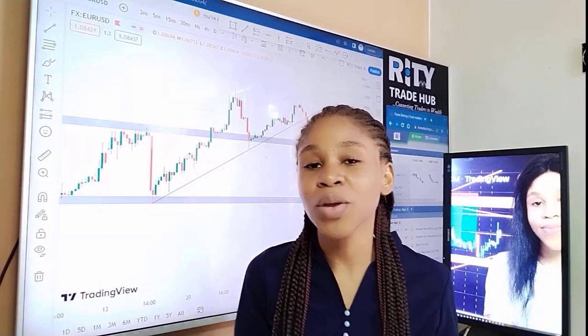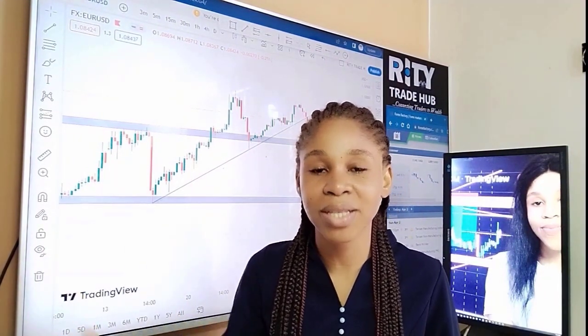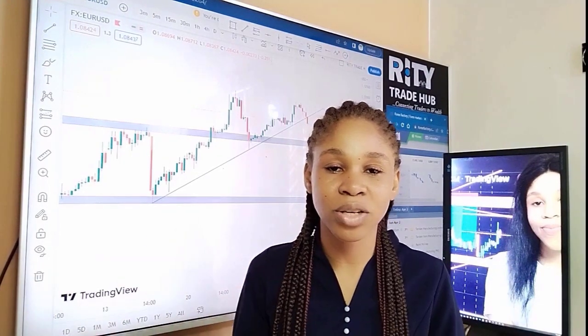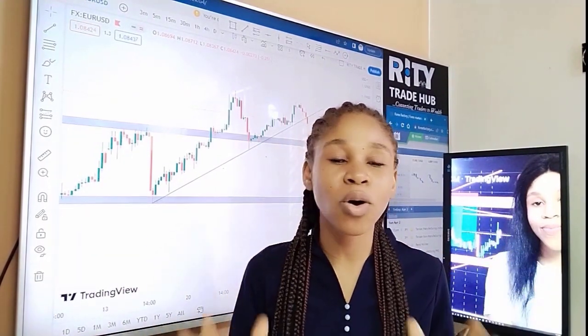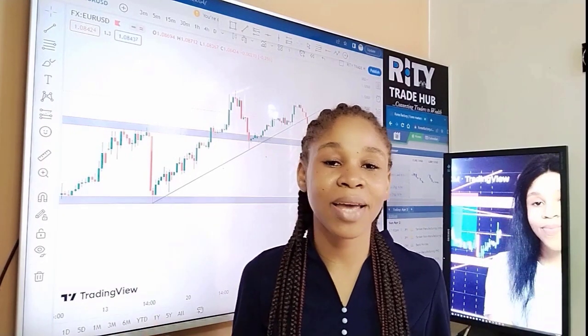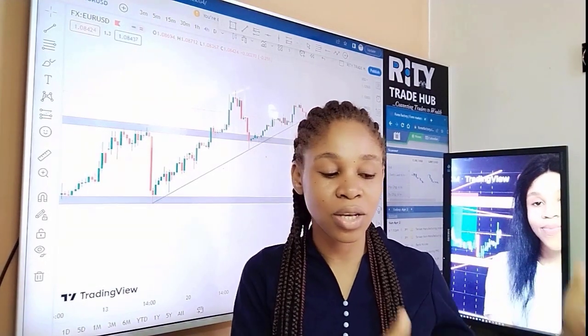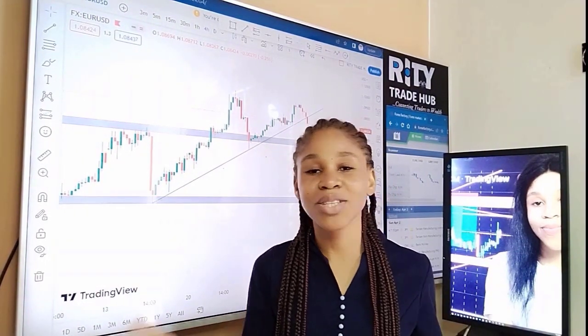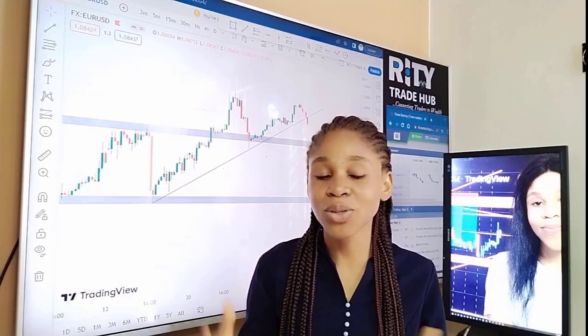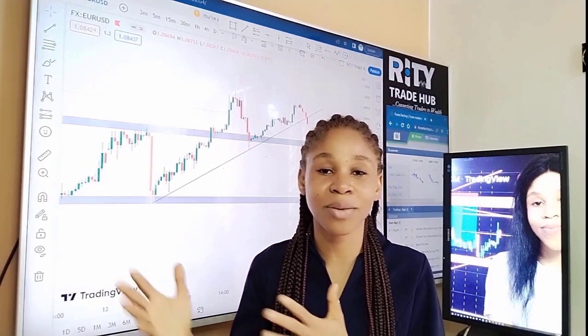Trading with the trend in forex trading simply refers to identifying the direction of the market and aligning your trades in that direction. This is considered a more conservative and low risk approach to trading, as you are following the market momentum rather than trying to predict market reversals or trade against the current trend. Right, let's head to the chart. Let me show you practically how to identify the right trend with 90% win rate to enable you trade like the pro traders do.